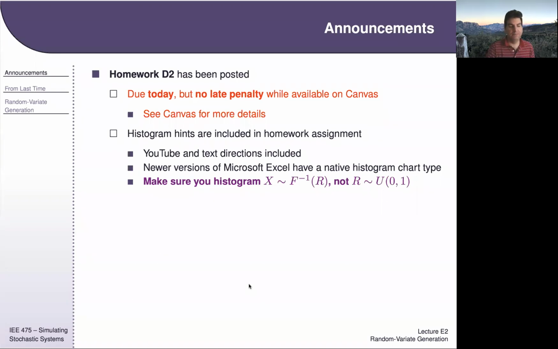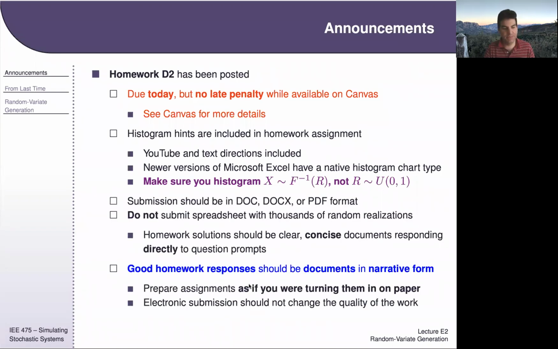Okay, so about submission types, the big things for this one are: make sure it's legible, make sure it's easy to follow and grade, and you will be generating thousands of replications. Those do not count as your solution. The things I asked for are like, the histogram is your solution, the formulas are the solution.